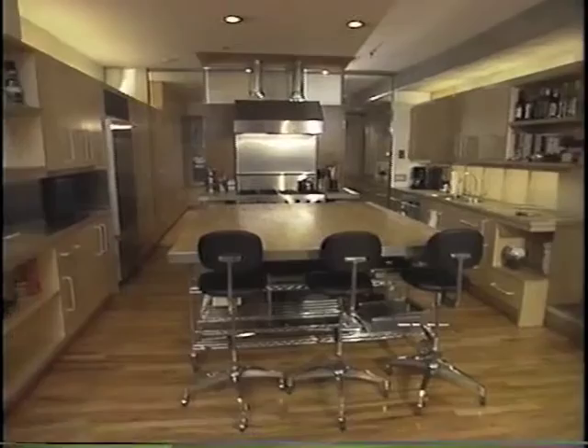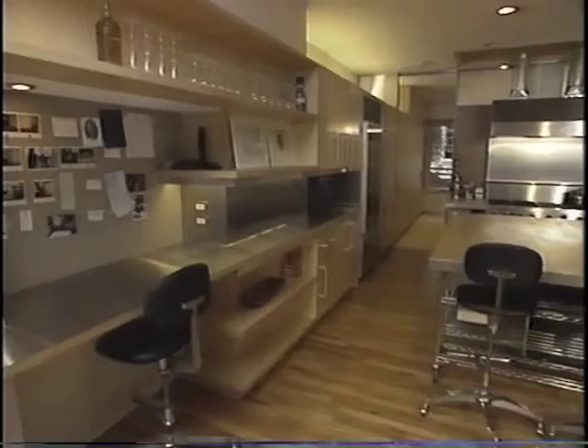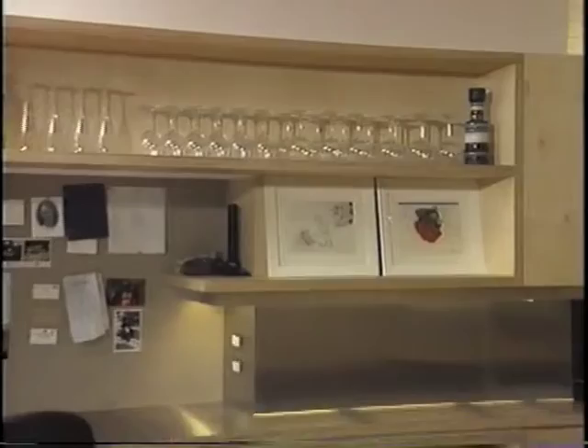The other thing about keeping an organized kitchen is you have to have some display space, and you added some at the end. On the upper cabinets and the lower cabinets on both sides of the kitchen, we left some areas for artwork, for glasses, for pottery, and various displays. You can warm up any kind of kitchen space that way.